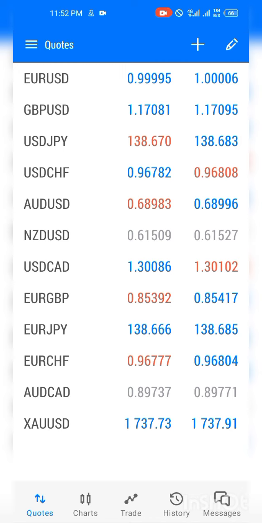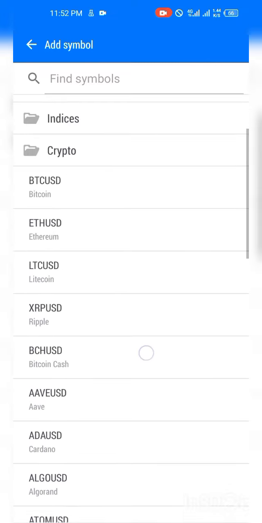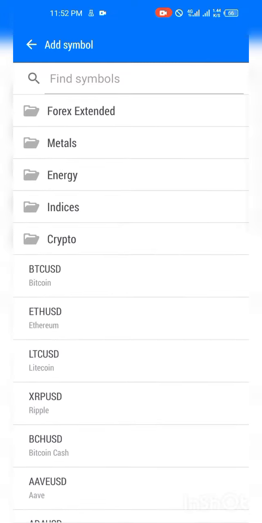But in case a currency pair is sent and you don't see it in the list, all you have to do is add it by clicking on this plus sign. If it is a crypto pair, once you open it, you can add it to your currency pairs.